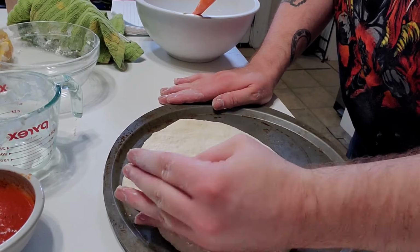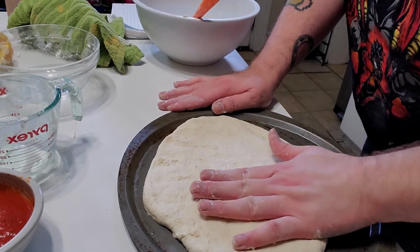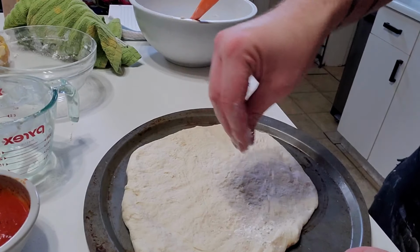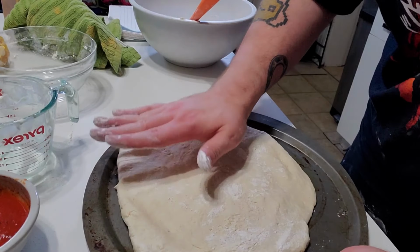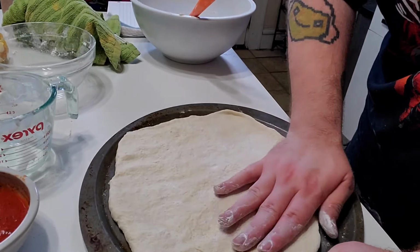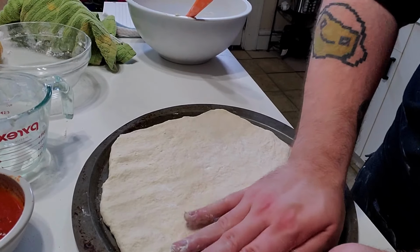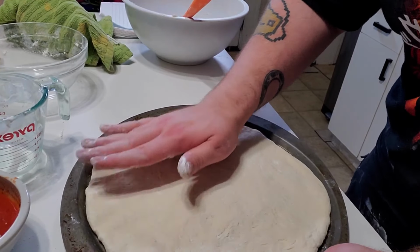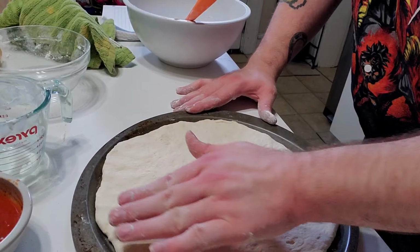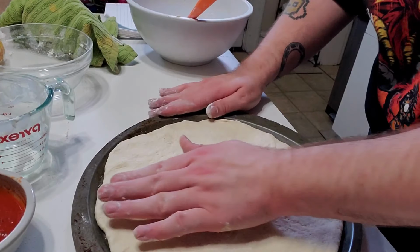And also with this, guys, a lot of people make little personal pan pizzas, and that is super cute and something you could totally do. I just don't have tiny little pans to do that on. I just have this one pizza pan. Just like I do not have a roller. Despite liking to cook, I do not have a lot of the fancy kitchen gadgets. But I find you don't really have to if you don't want to. You can just make it work with what you got. And in this case, this is working for me.